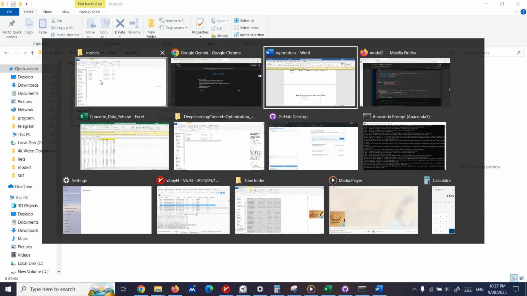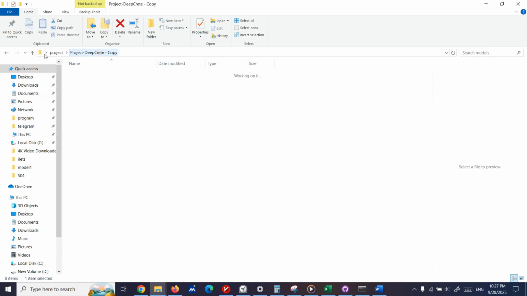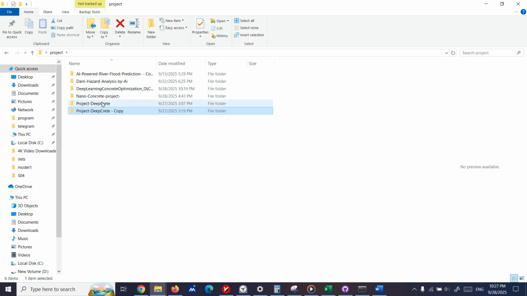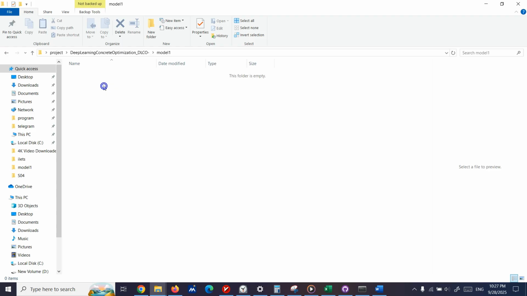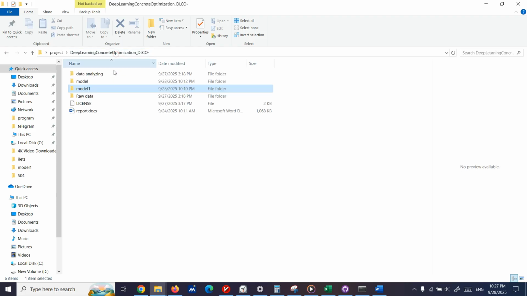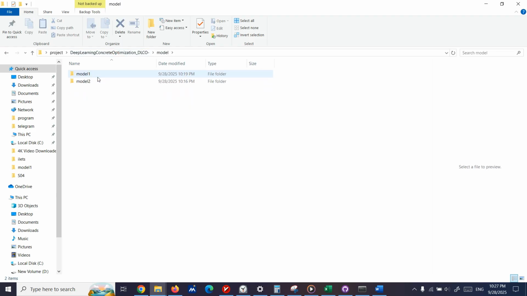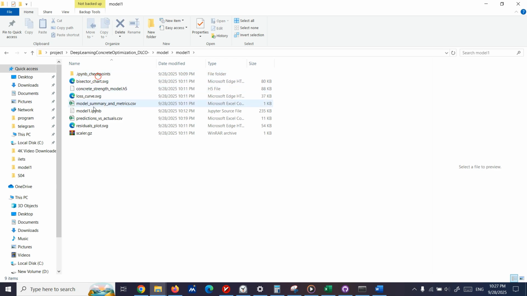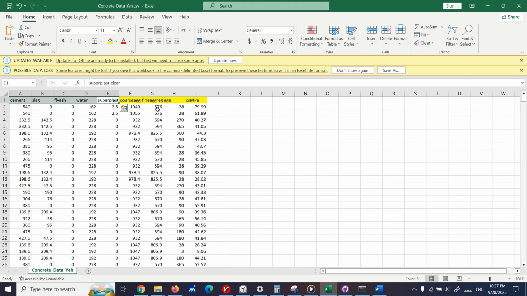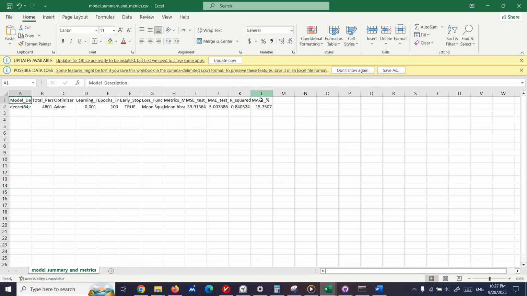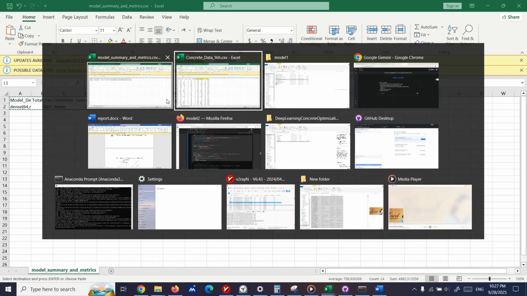The results are in models. Let's go back in deep learning DLC, model 1. Okay, model 1, and model summary and metrics. We have them here. We get them, copy them.